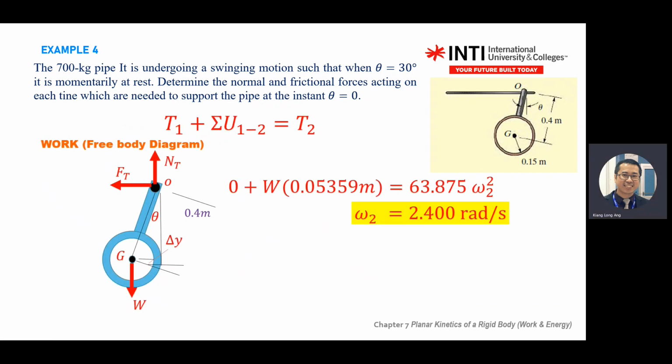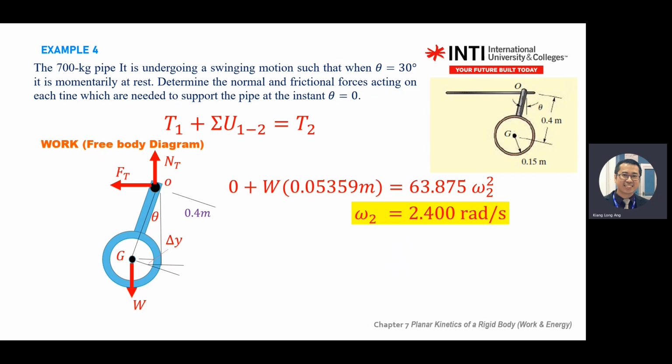So T10, number 2, your weight only does work because on the free body diagram, these two do not do work. This also doesn't do work. And here you're not given any external moment. So you only have weight doing work. But where is weight doing work? Your weight is moving down, from here to here. So your datum is, your weight is going down. Your displacement is going down. So you get positive work. Yeah. Your weight pointing down, displacement going down, same direction, you get positive work.